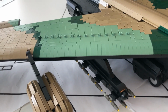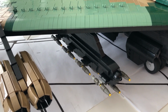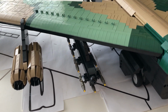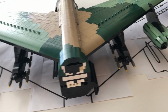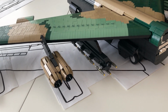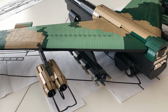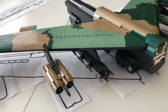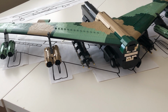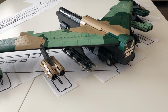So I thought I would try to represent that the best by mounting what I believe would be considered dummy bombs under the wings. So, lots and lots of dummy bombs, and you just drop them. They're not guided or anything. I know later B-52s had JDAMs, the larger guided bombs, the big sand green ones. I believe the B-52H I made had those mounted under the pylons, under the wings. But in this case, I just went with a little more of a simple design.